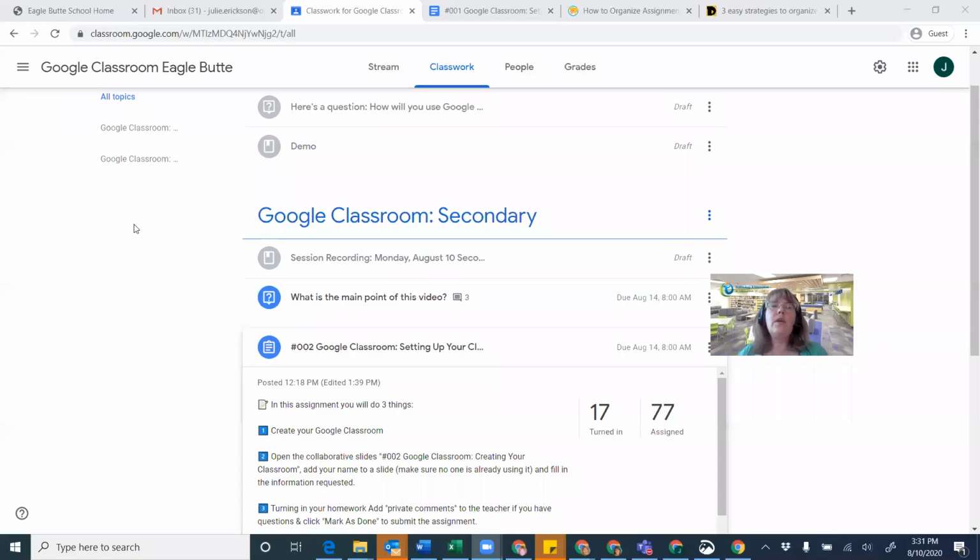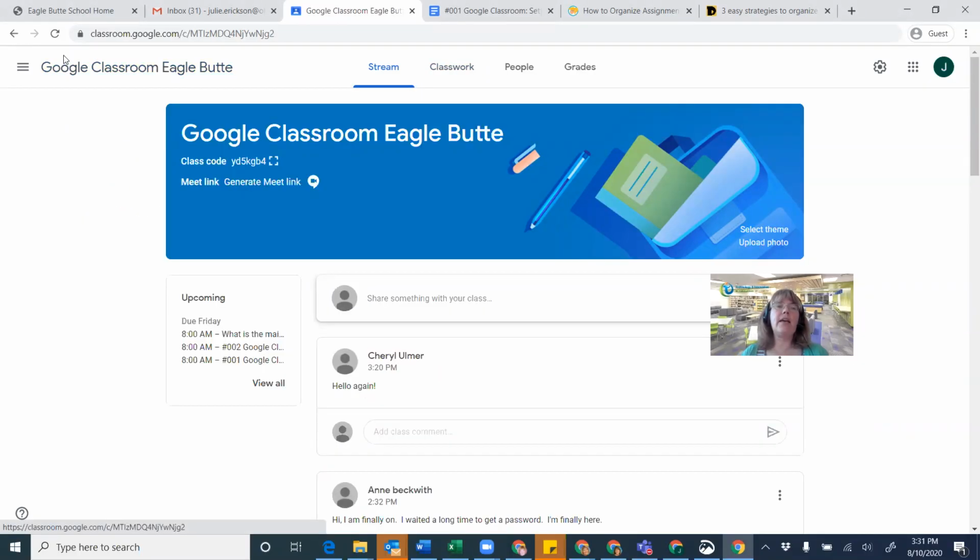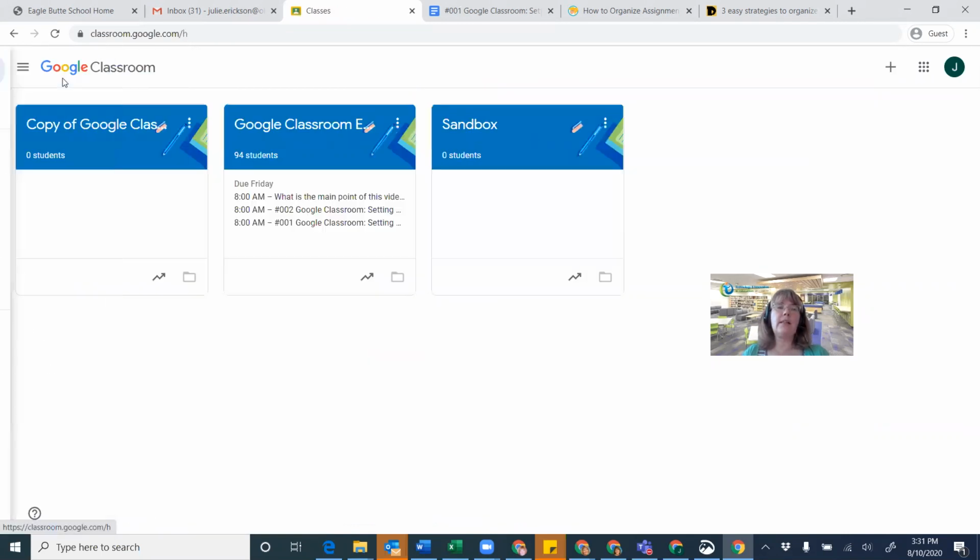So I'm going to share my screen, and we're going to talk about your question real quick. You ask, if I create one class for all of my classes, does it affect the class code? So one class is one class code. This class only has one class code.